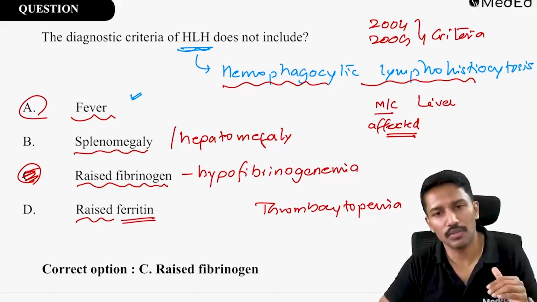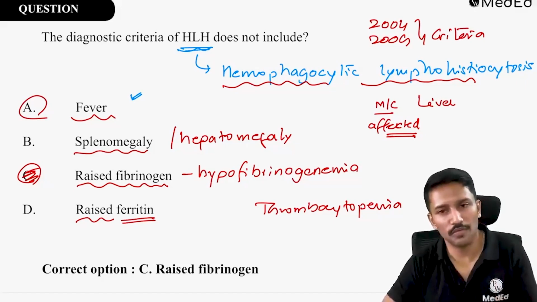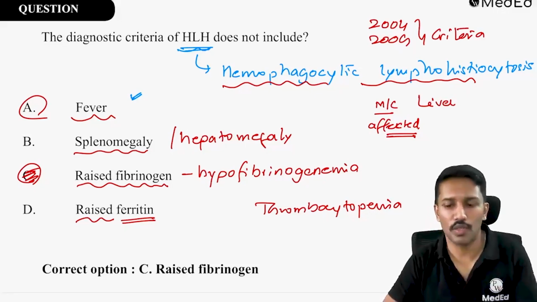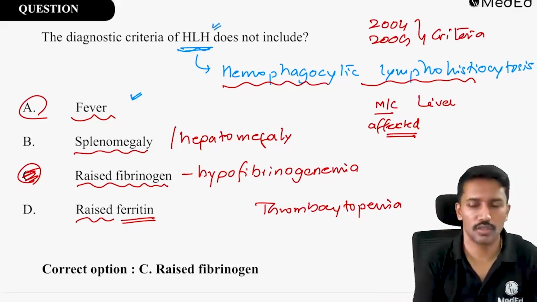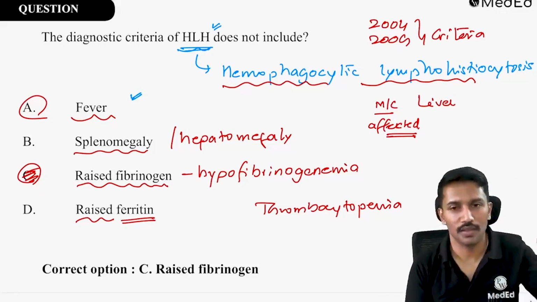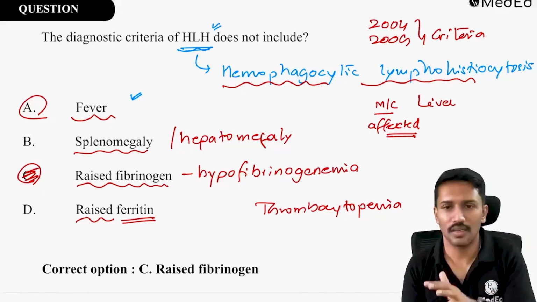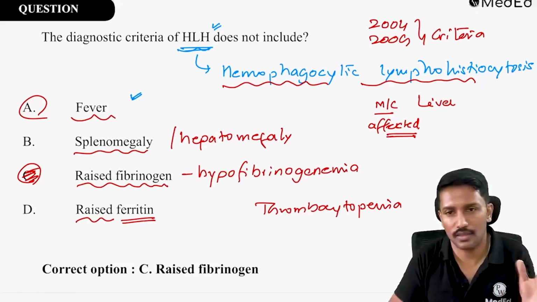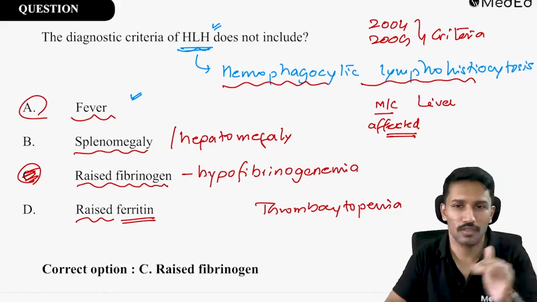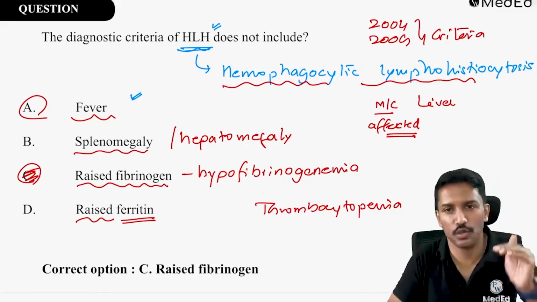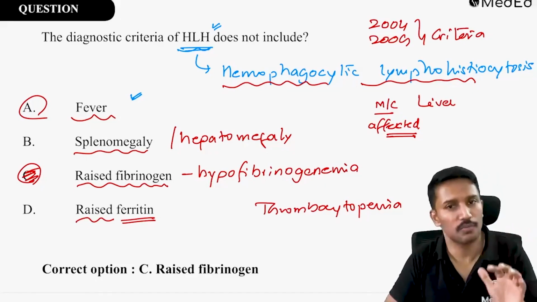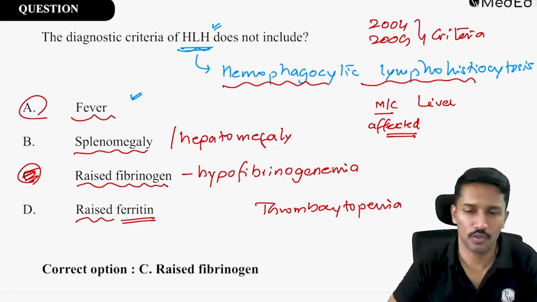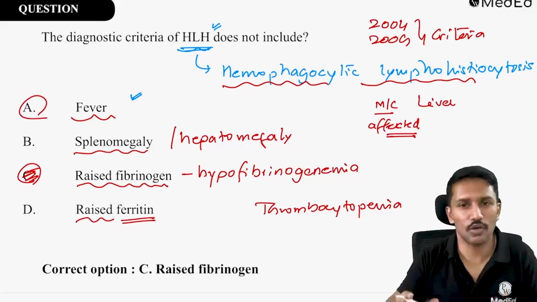In the recent times, as a practicing physician, I've seen plenty of dengue patients going on to develop hemophagocytic lymphohistiocytosis. So first they present as dengue, the platelet count is improving, they seem like settling down and they're ready for discharge. And then we start noticing that the platelet count which was showing improvement is dropping down again, their liver function test is going for a toss. I suspect the possibility of hemophagocytic lymphohistiocytosis because that is not the natural course of dengue.